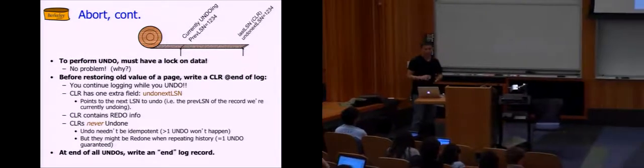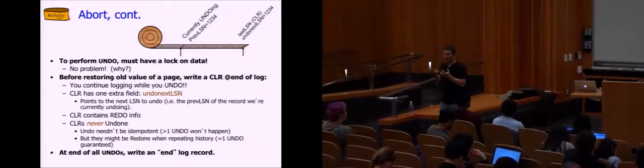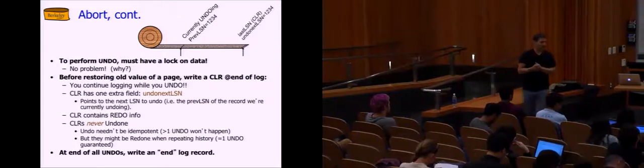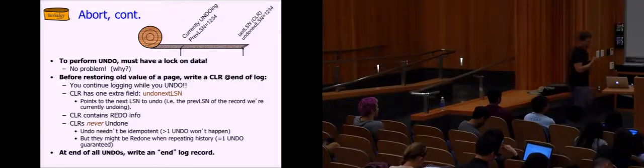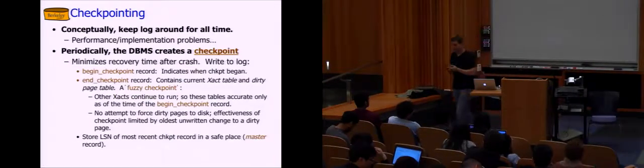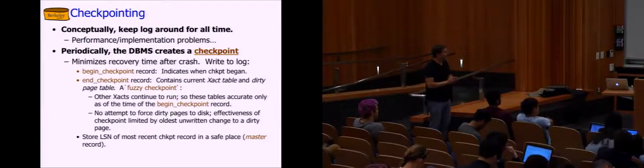Okay. All right. Before we do crash recovery, which is really what we want to do at some level, right? This whole thing's got to survive crashes, not just simple aborts. But before we do crash recovery, a really important issue is what's called checkpointing. So checkpointing is going to happen all the time, not just for crashes. So here's the thinking behind checkpointing.